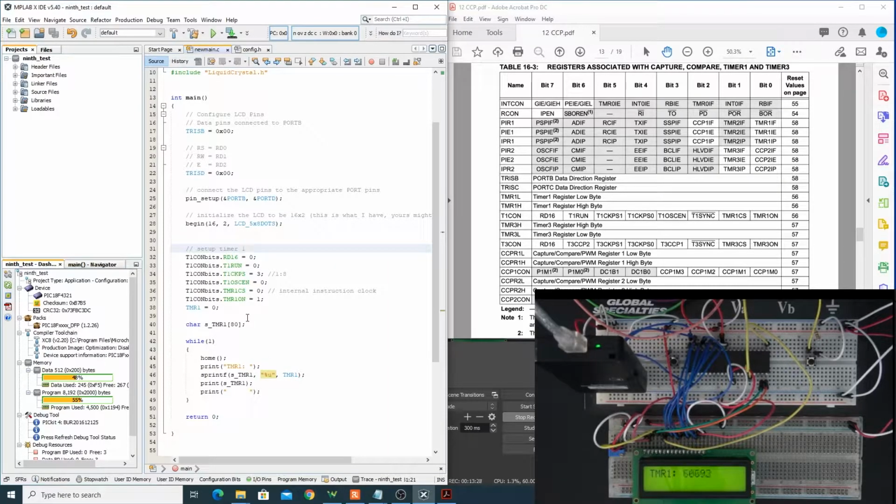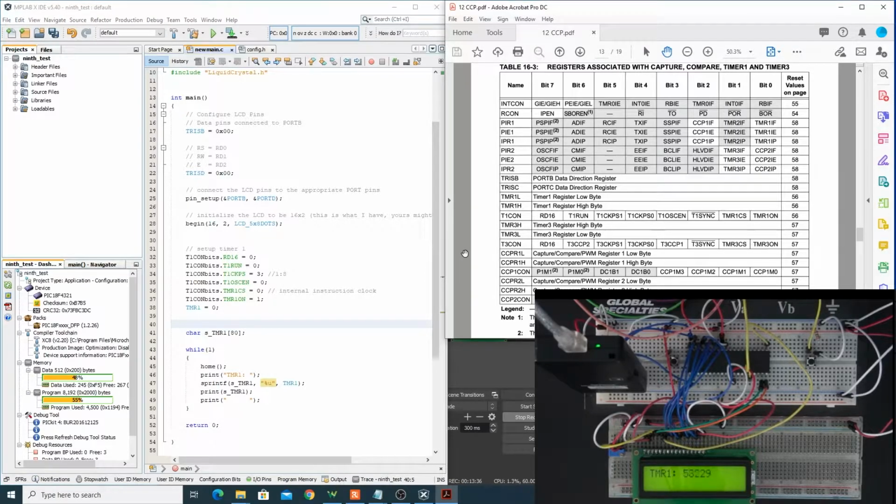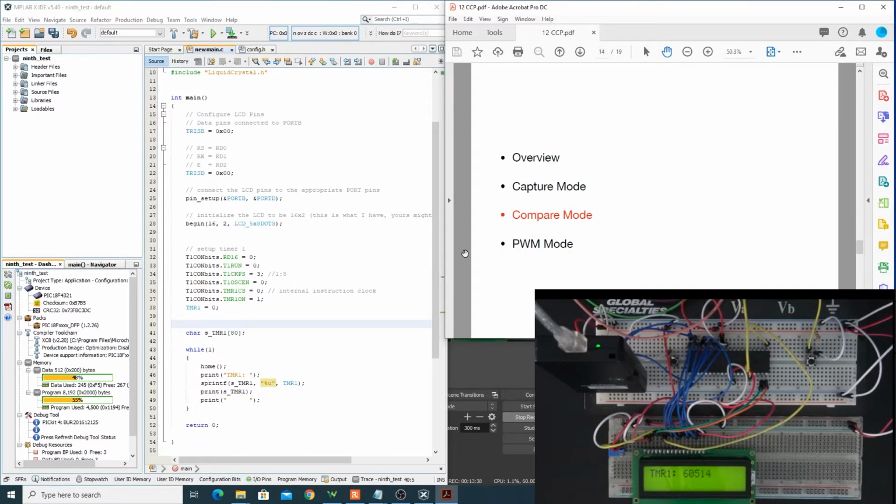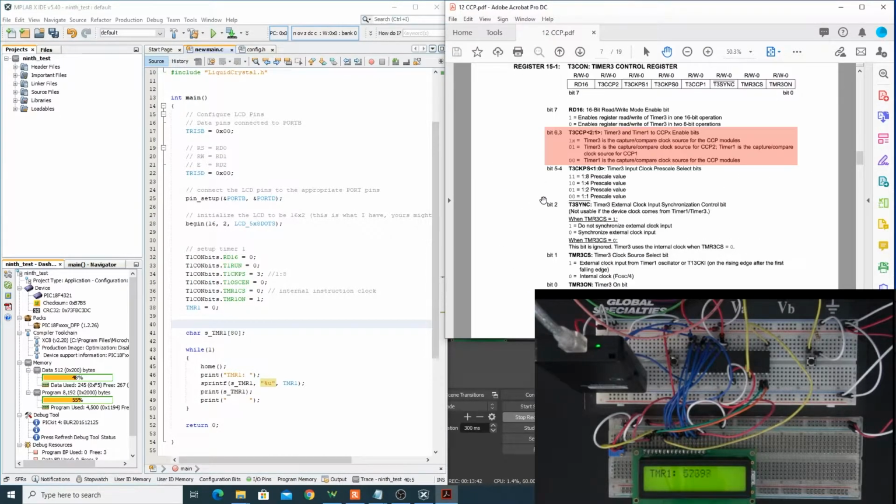The way we're going to do it is, first we need to tell the CCP I am using timer 1 to operate. So we need to go to the configuration of timer 3. This is the weirdest thing, but we have to go to the configuration of timer 3. Remember I'm using CCP2, so I'll be setting the T3CCP2 bits, whether it's capture or compare.